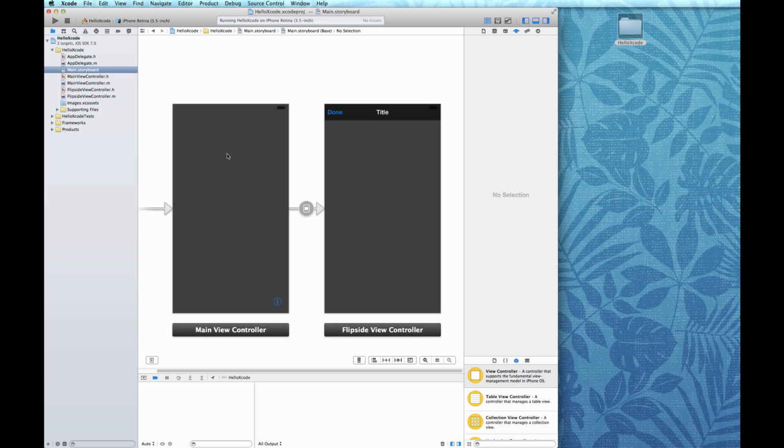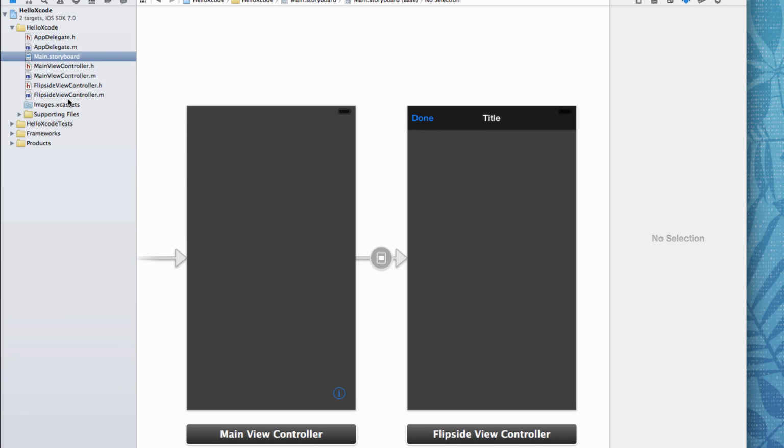Right? Each of these screens that you have in iOS application development will be a view controller, right? They have their own views, and then actually they're their own code files that go with each view. So for example, main view controller here, we have main view controller header and implementation files. And so these are the code files that go along with the main view controller. And then the flip side view controller has its own header and implementation files, and that will control the flip side view controller. So we're not going to get into any coding today or in this example, but just so that you have a rough idea of how these are related to these different views.